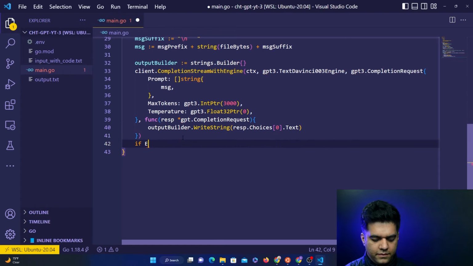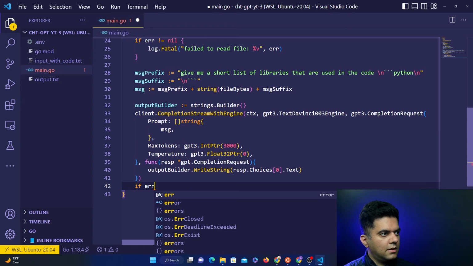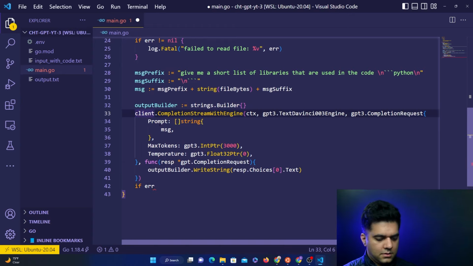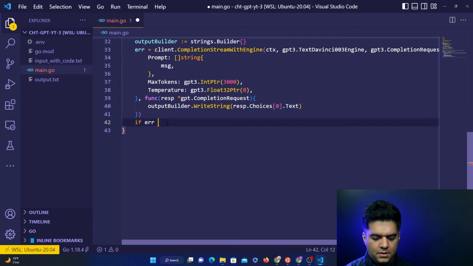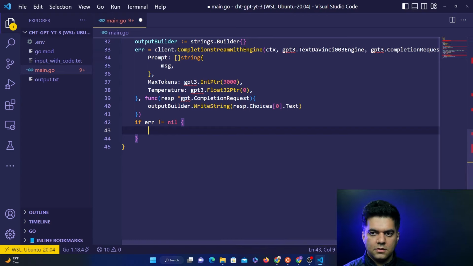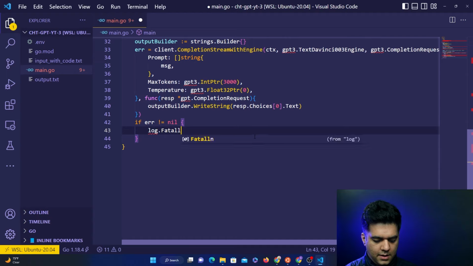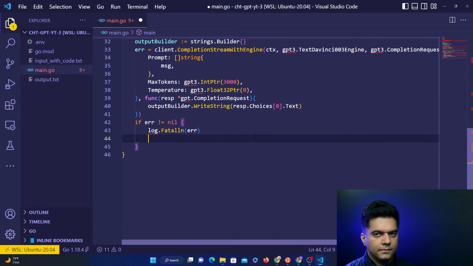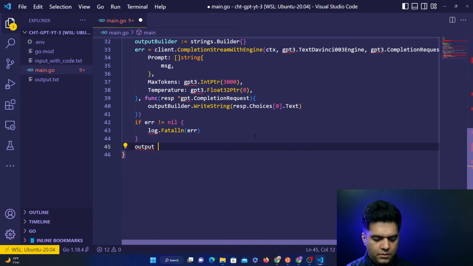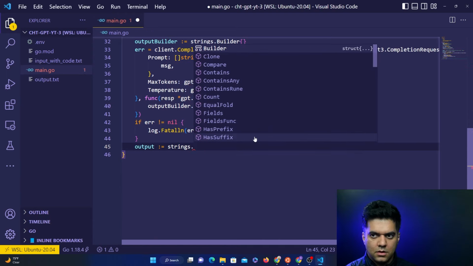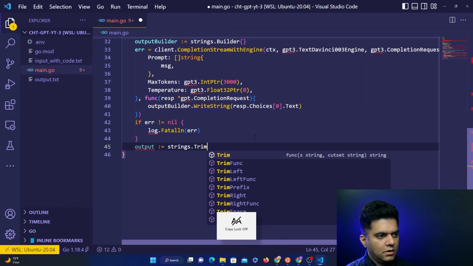Here we're going to handle this error. I want to capture the error here. If error is not equal to nil, we'll have log Fatalln error, and your output is equal to strings.TrimSpace. Now you want to start printing it out into the output.txt file.